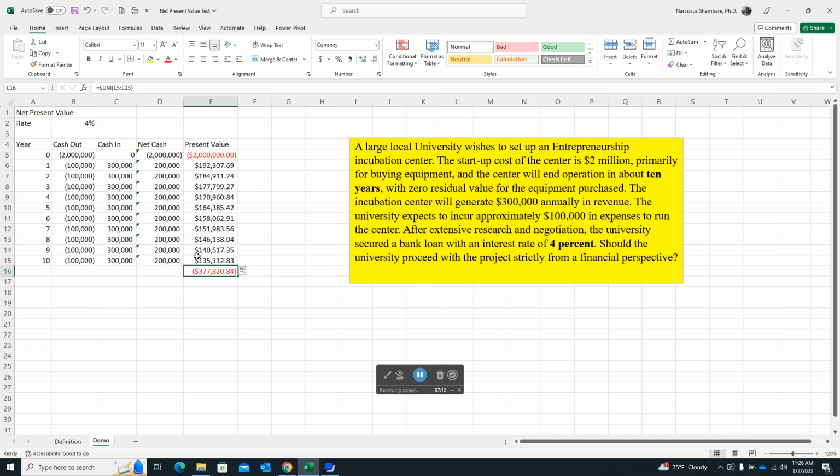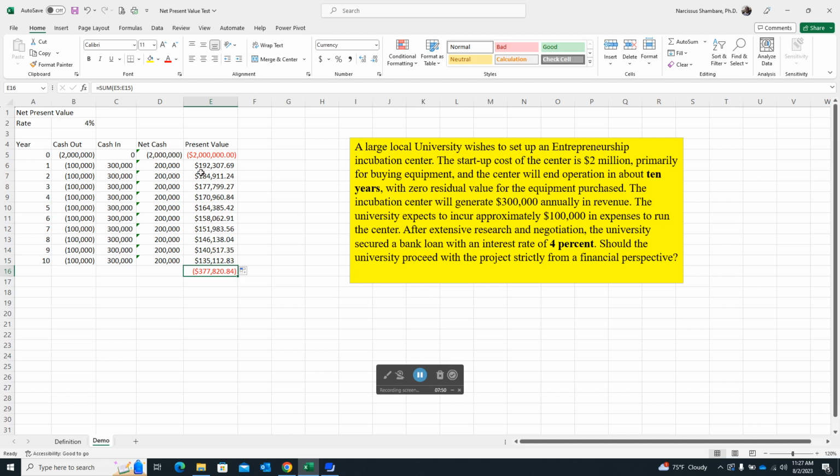and I'd already created a formula here to net off the initial investment and then the discounted cash flows, and it's showing us that by year 10 we'll still be in the negative. We'll not have recovered the $2 million that we invested in this particular project. So based on the working definition, this project destroys value. From a strictly financial or quantitative perspective, we cannot proceed with a project like this. So basically that's the net present value there for you.